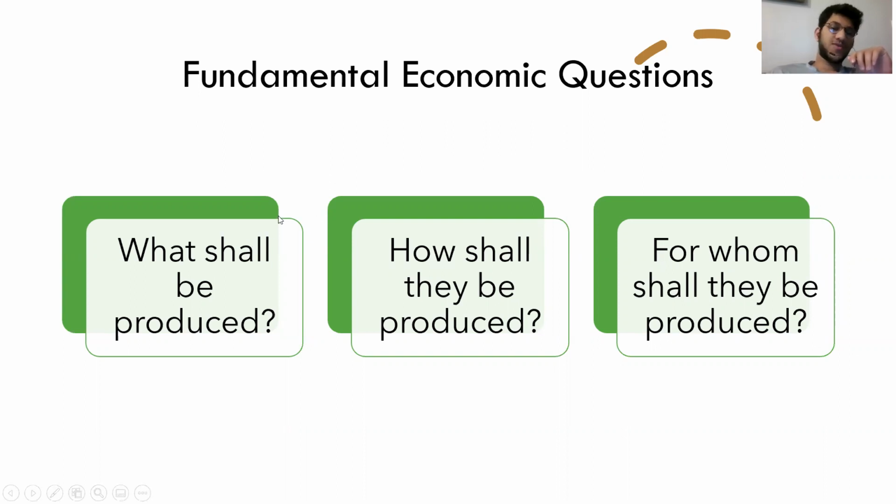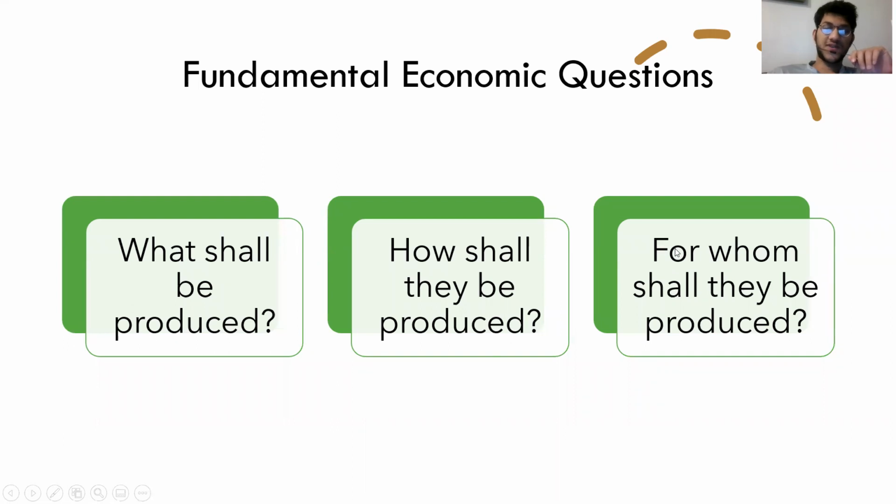How shall they be produced? Will we be using a lot of people to make them? Will we be using a lot of machines to make them? Remember, we talked about the four economic factors: land, labor, capital, and entrepreneurship. Are we going to be using a lot of capital? Are we going to be using a lot of labor? Those are some of the questions that are being considered.